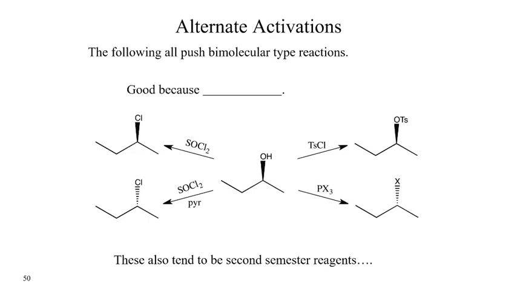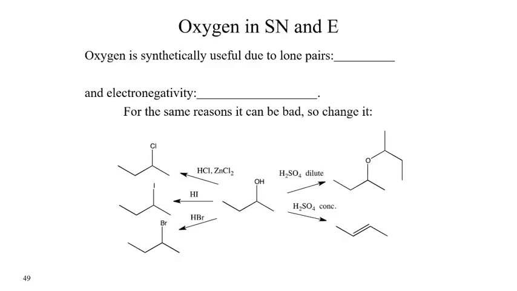As we continue for alternate activations, there are other ways you can make that alcohol into a good leaving group so that you can force these other reactions. Most of these reagents, in my opinion, are second semester reagents, so we're not going to talk about these ones. The past ones over here were all following basic mechanistic patterns that you already knew, and you may just not have acknowledged that application process.